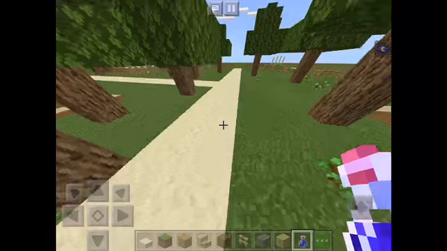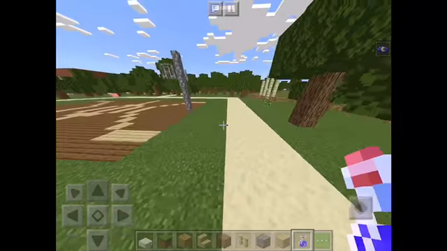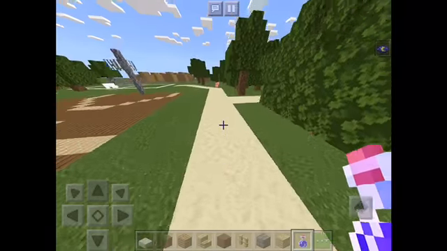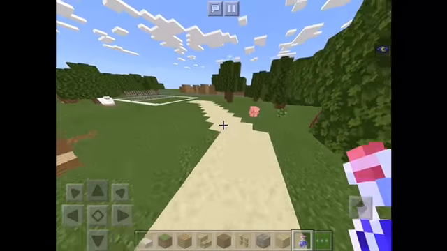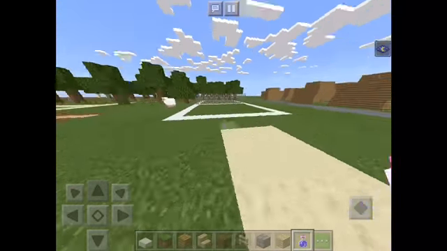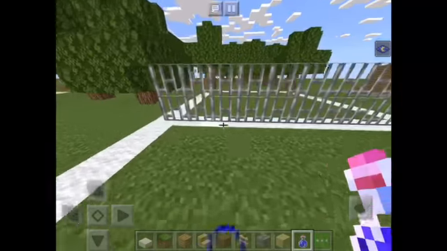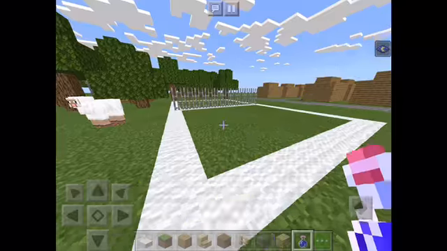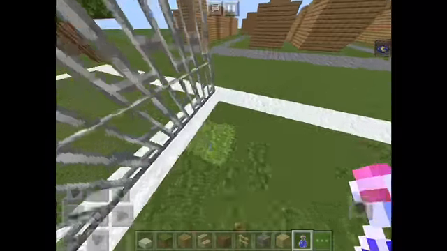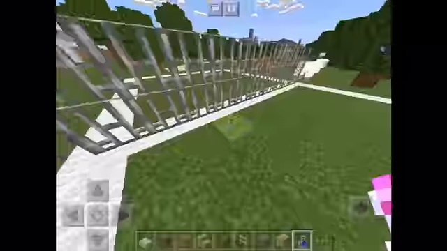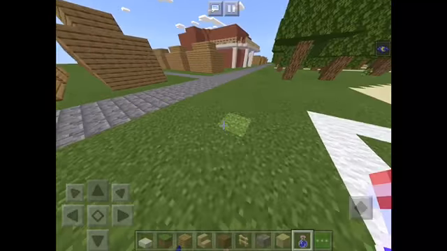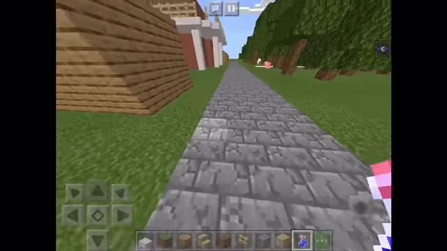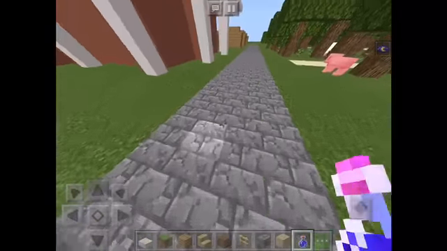Then if we go along the path over here, and finally in the park we have a tennis court where people can play tennis, and just have a bit of fun. And I forgot to mention before, this is our roading system, so it's a 4-block road, so basically a 2-lane road where people can drive easily.